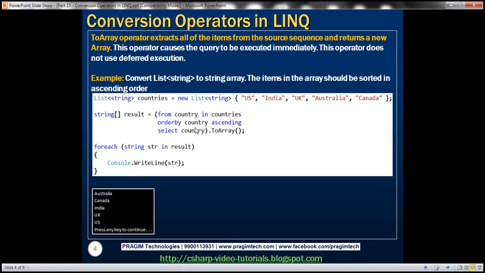It's going to return a string array for us because each country is of type string. So this LINQ query is actually going to produce IEnumerable of string. On that we are calling ToArray, which is going to convert that to a string array, and then we are using a foreach loop, looping through each string in that result and then printing the value onto the console.